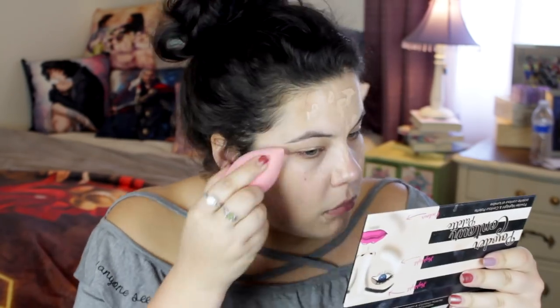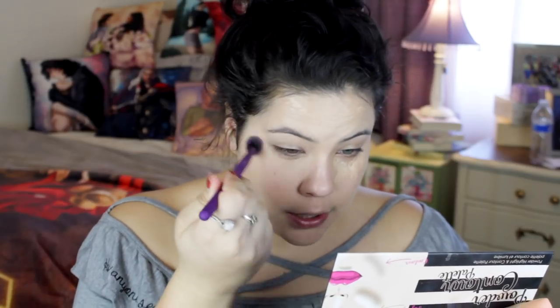Okay, we are going to use some foundation. So the foundation I'm gonna use today is the Clinique Beyond Perfecting Foundation. So we're gonna like skip ahead through these steps because it's boring. So instead of using my finger, I'm now using a new brush because I got a new brush from Gen Beauty. I do like going over it with the Beauty Blender once again just because it does make it look really nice.